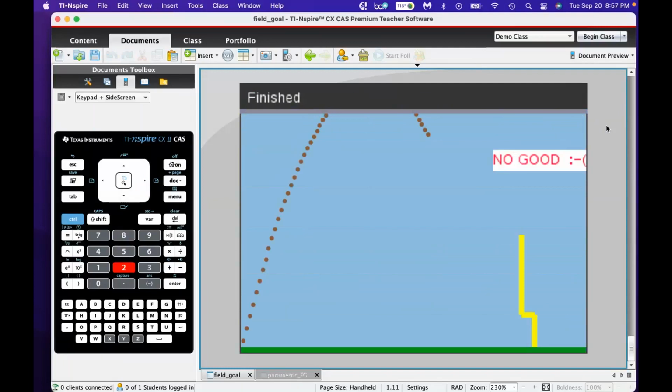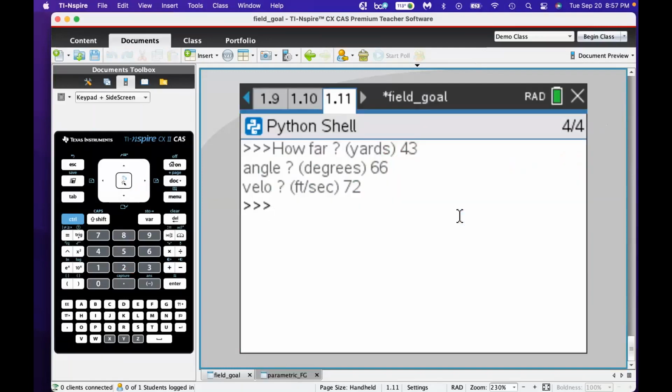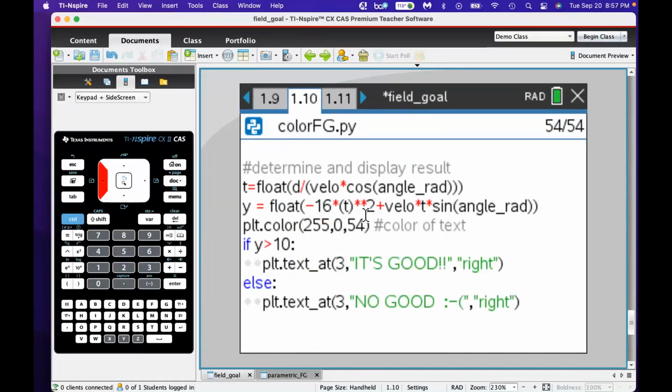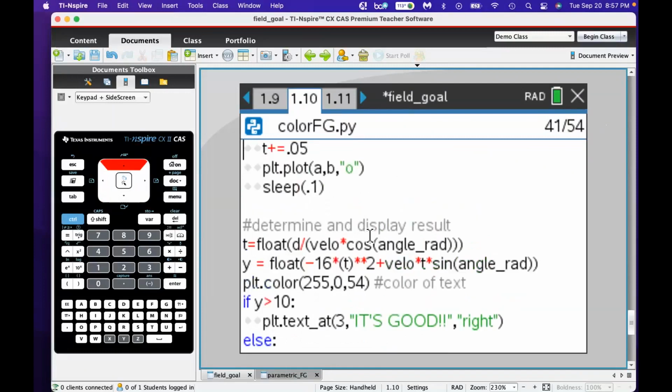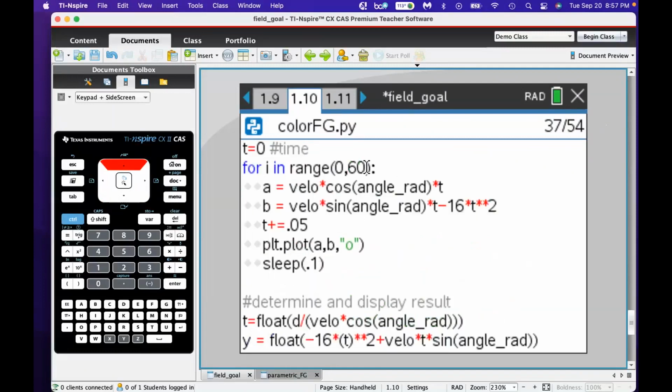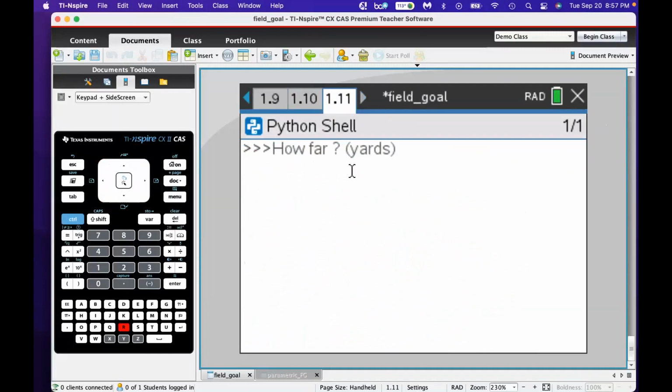And all right, so now, Brad, how come the program stopped with the ball midair? Yeah, so what wound up happening is, if we go back into the program, when I sampled it and said, how many times is it going to run? I ran it 60 times and it plotted 60 points. So at that point, it was no good. So we could increase the number of samples, or the number of times it runs through. So let's just run through. It probably did hit the scoreboard there.